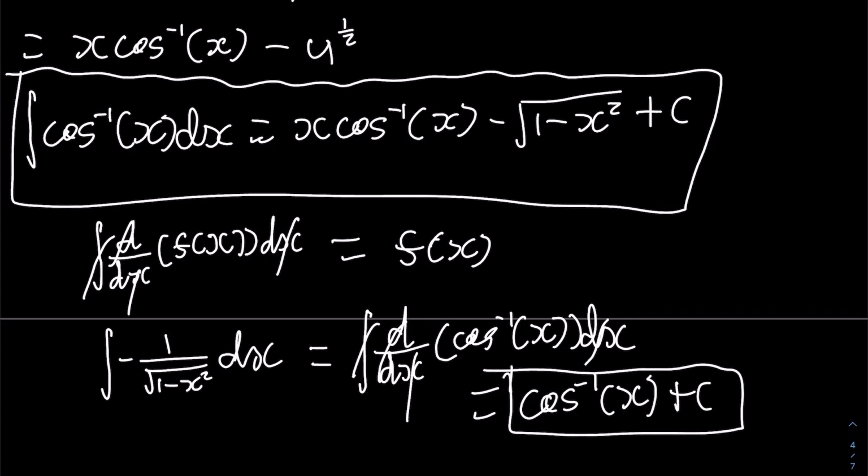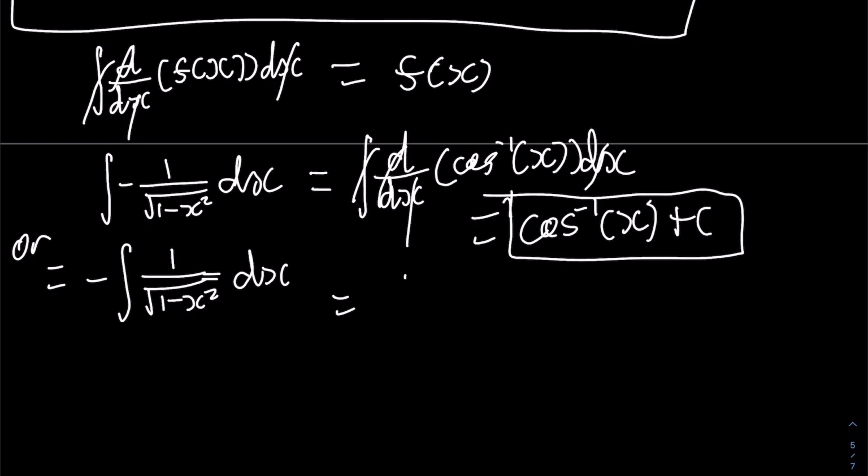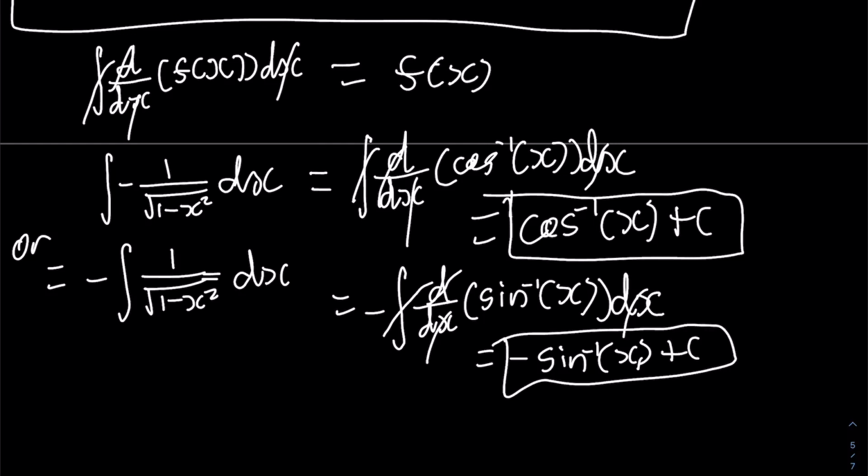Now, what would happen if we took this negative sign out? Because we know that we can do that with integrals. So let's put an "or". This is equal to the negative of the integral of 1 over the square root of 1 minus x squared. Now here we have another definition of one of the derivatives that we know. This is equal to the integral of the derivative of the inverse sine of x with respect to x. You see that this, and then we still have a negative here, cancel, and we're just left with negative inverse sine of x, and we can put a plus c here as well, because I will tell you that this is also a correct answer.